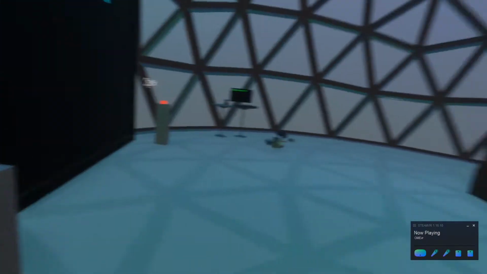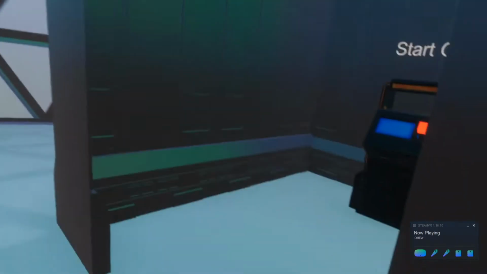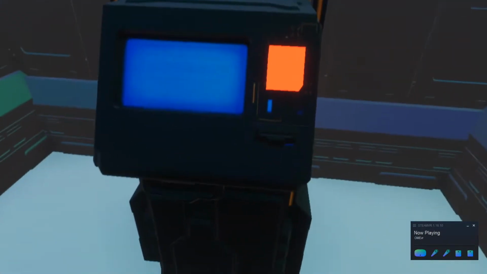Yep. So then to actually get the game started, you'll head over here, push this button, open this, and then step into the room, and then push the button to start the game.